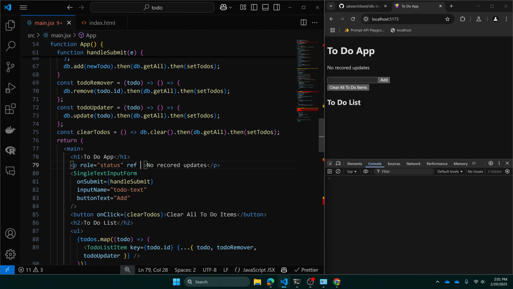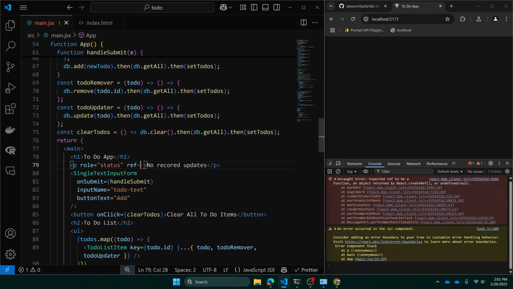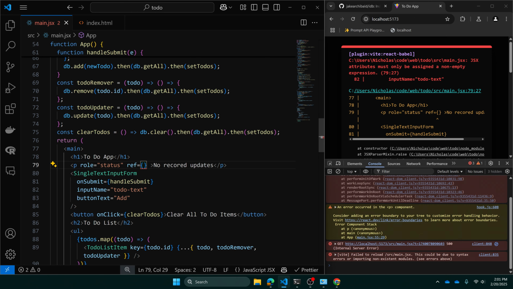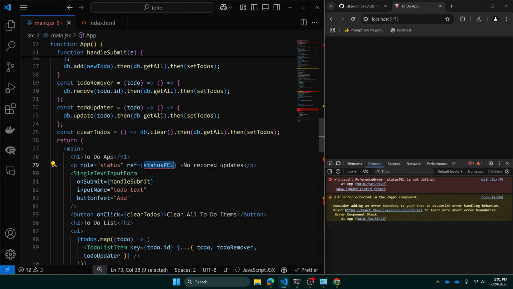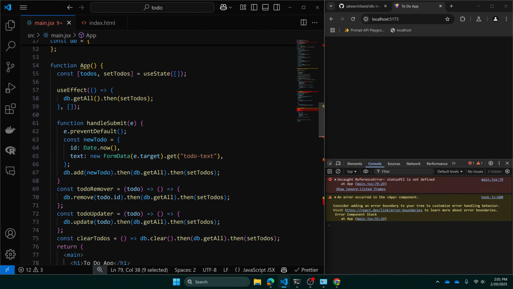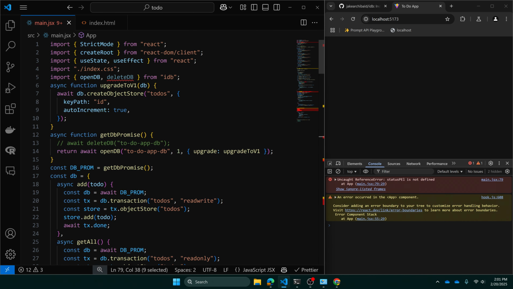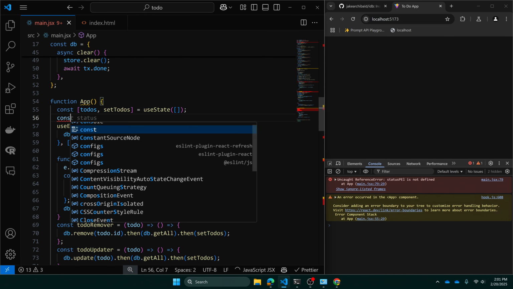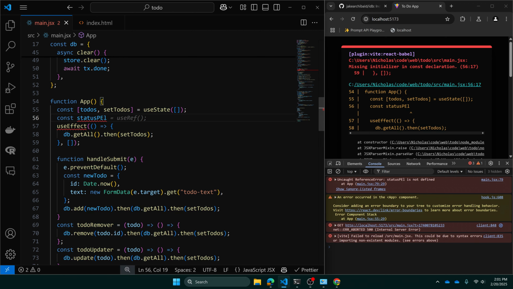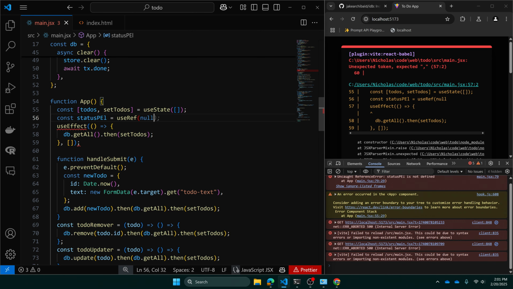So ref is like a reference to the element, and we'll give it a name like statusP element, and then we can create that ref using React createRef or React useRef. So you can say const statusP equals useRef, and typically you pass in null there.